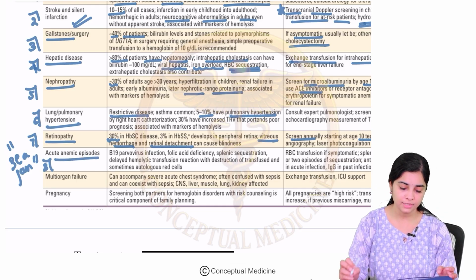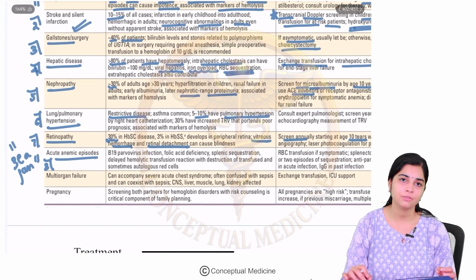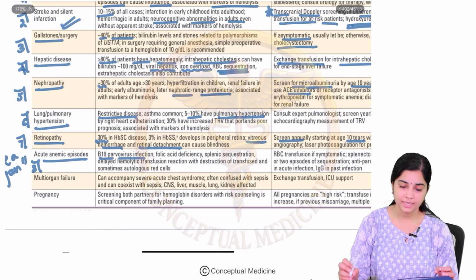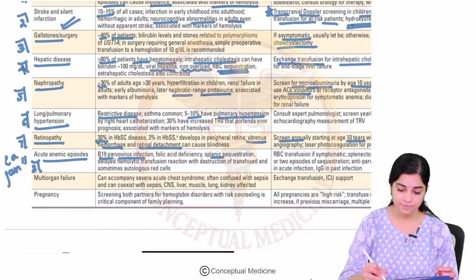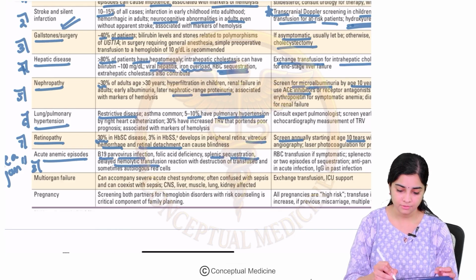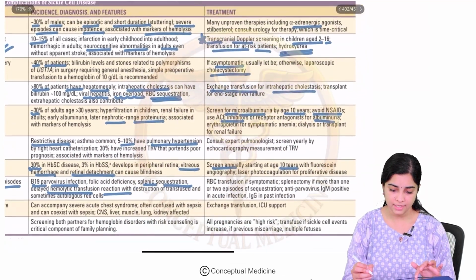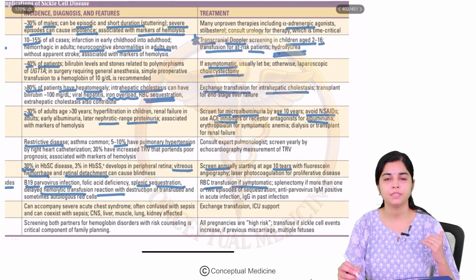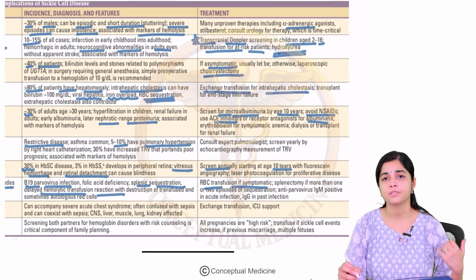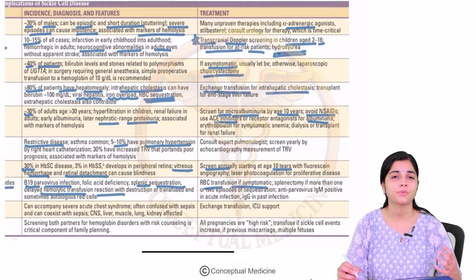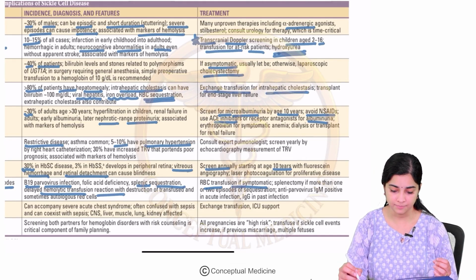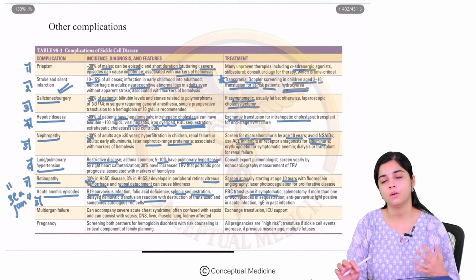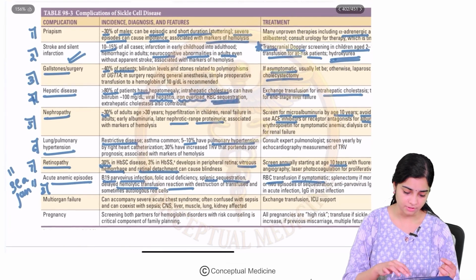Then you can have acute anemic episodes. Most of the time, acute anemic episodes are usually triggered by a viral illness like parvovirus B19 infection, or they can be due to splenic sequestration, or due to hemolytic transfusion reactions, right? So RBC transfusions may be required. PRBCs may have to be given during hemolytic episodes, especially if the hemoglobin is dropping rapidly, and try to maintain the hemoglobin at around 10. Okay, fine. In more severe episodes, if there is severe hemolysis, you may also require exchange transfusion, right?